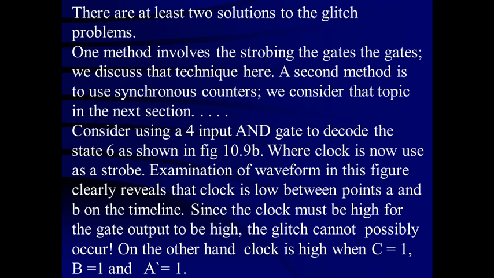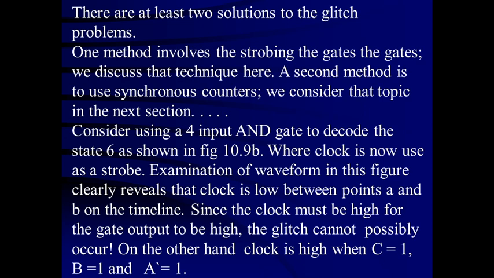What is this strobing of the gate? It means that instead of using a 3-input AND gate for decoding a state, we can utilize a 4-input AND gate to decode a particular state, and the 4th input is the clock itself. So, when all 4 inputs are high, that is, when the transition from state number 7 to state number 0 happens, you can see that between the time periods A and B the clock is low, and because the clock is low, the glitch is already removed. In the actual waveforms, the glitch will not appear at the output of the gate. This way, the glitch can be removed.